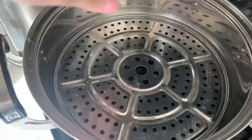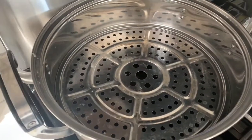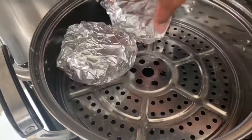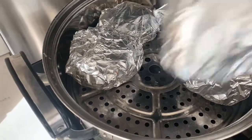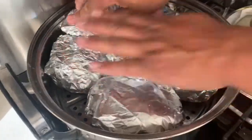So yeah, Jason put 2 cups of water in here. So now he's gonna add in the laulau. Oh, I don't know if you get room. There's room.